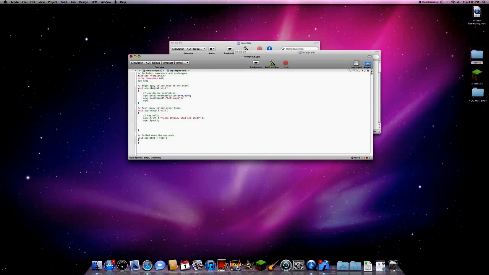You can do stuff like AGK : set image size, which you say, okay, I want image 1 to be 32 by 32 pixels. I don't think I got that right.